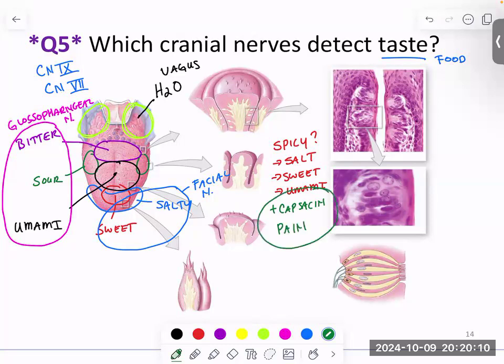So people are like, I can't handle spicy food. Guess what? That means you just have more capsaicin receptors than I do. People who can handle spicy foods don't have very many capsaicin receptors in their GI tract. Right? The more capsaicin receptors you have, the more you're gonna feel that spice burn. All it's designed for is to elicit a pain response.